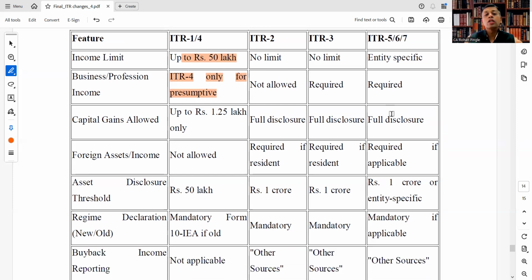Capital gains are allowed in case of ITR 1, 4 filers up to rupees 1.25 lakh only. If it exceeds, then full disclosure with ITR 2, 3, 5, 6, 7. Foreign assets or income, ITR 1 and 4 is not allowed. Required if resident, ITR 2, ITR 3 can file foreign assets income if you are a resident.